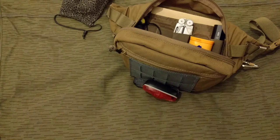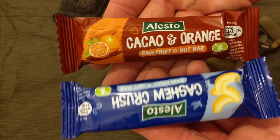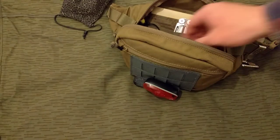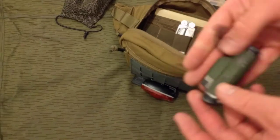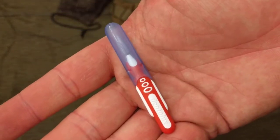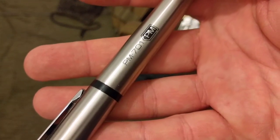Hand gel — always had hand gel pre-COVID, just because I like hygiene. Got some bars, a bicycle repair kit, some sun lotion, a spare 18650 battery for my flashlight. My flashlight is still the Olight S2 Baton, still one of my favourites. Got a lighter which is the Turbo Flame Ranger — still never had any issues with it, I think I've had it coming up to a year now. Got a little toothpick thing because I hate having things stuck between my teeth. Marker pen — zebra PM701 — always comes in handy.